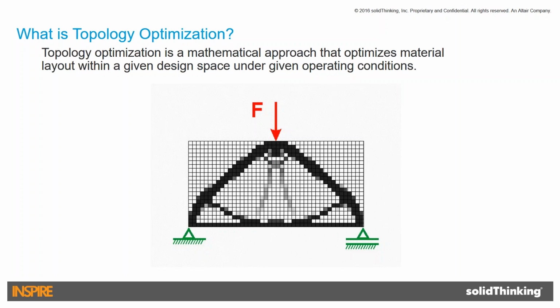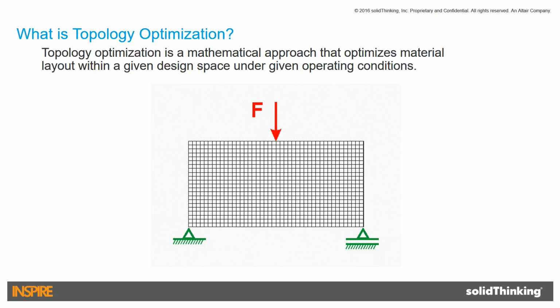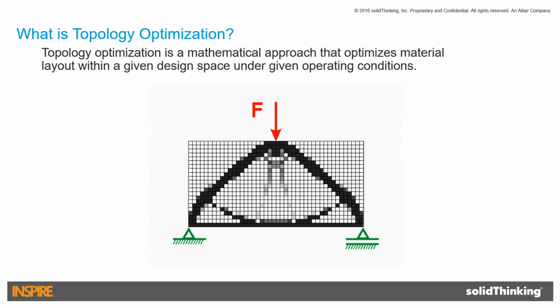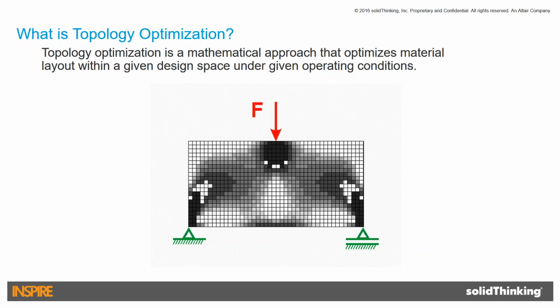But from that, Inspire figures out which of these blocks carry loads, which of these blocks are absolutely necessary, and those are the dark color blocks you see, in an iterative process going back and forth. And this is just one design case where the force is going downward. What happens if there are two different cars, or something very heavy, or wind loads sideways? So different worst case scenarios can be accounted for in the end. This is how topology optimization really works.